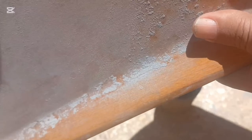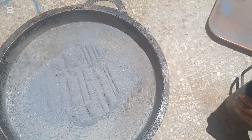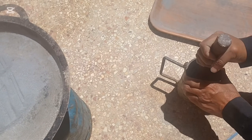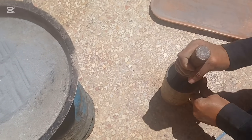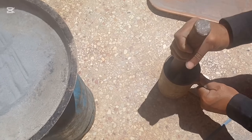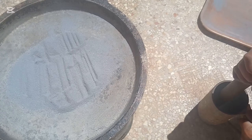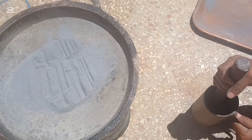This is where your focus and patience matter most. You must observe the way the particles move. You'll start to notice that the black sands and dense flakes settle differently — they resist the flow, they cling to the bottom, and they sparkle under the light. Those are your indicators: gold, iridium, and possibly platinum group minerals. What we're doing here is called concentration — we're concentrating the most valuable elements into a smaller amount of material that we'll treat chemically in the next steps. It's like picking the ripest fruits from a large tree, leaving behind the leaves and stems. The more carefully we do this, the purer our final result will be. So take your time, control the water flow, and pay close attention. Nature is giving us clues — you just have to know how to read them.